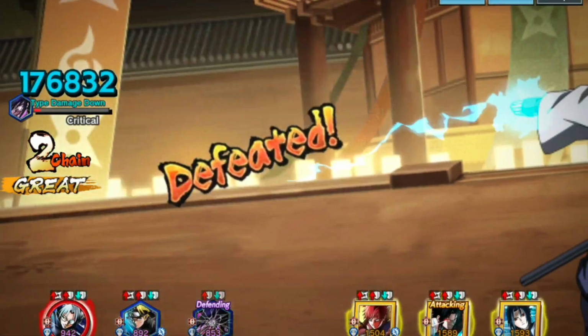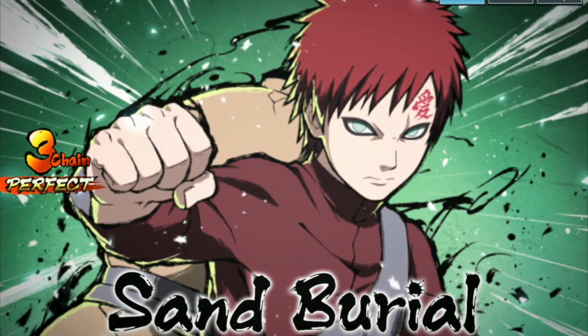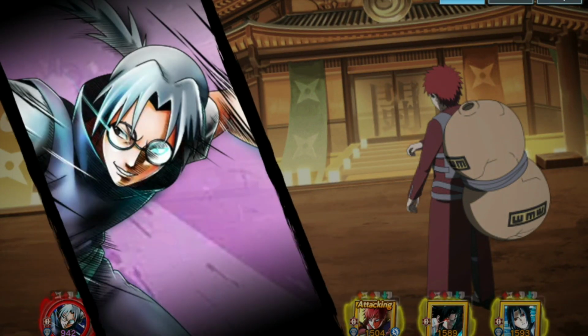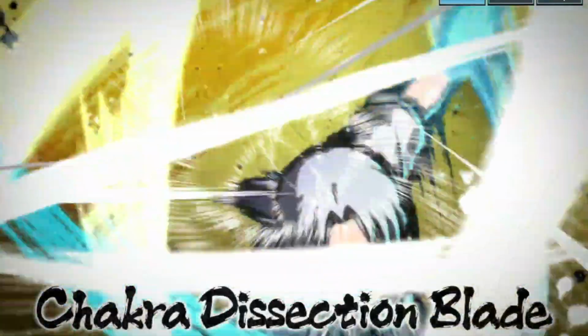Okay, so let's actually see a special. Now you can see how much damage this does right now. Look at that, 120k for a tank, right? That's pretty insane. So let's watch this now. Okay, so now we have guard rate up for everybody, double. So let's see how much this will do. Normally this will do quite a bit.